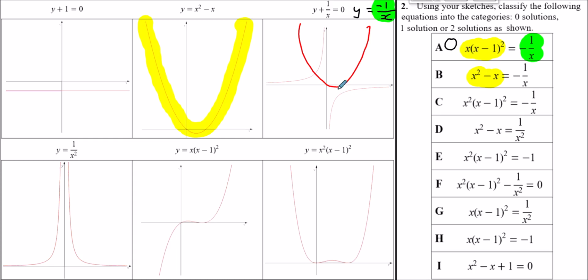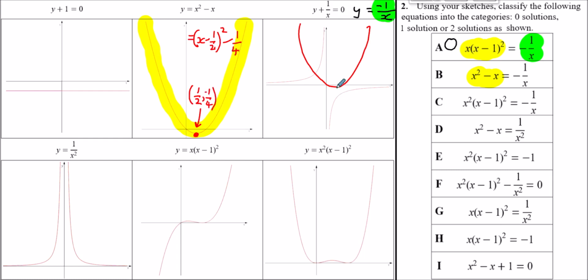Okay, if you're not sure how low it would go, by the way, in case you're wondering if a sketch is betraying the accuracy, what I'd suggest you do is find the minimum point, the turning point of x squared minus x. So I'm going off on a slight tangent here, but it's worth noting that rather than guessing how low it should go, should it be like this or a bit lower so it does touch, it shouldn't touch. I'm going to show you why not. So if ever you're unsure, do some calculations. So this one, we can complete the square by saying it's the same as x minus a half squared minus a quarter. Okay, so the turning point here is going to be a half, minus a quarter.